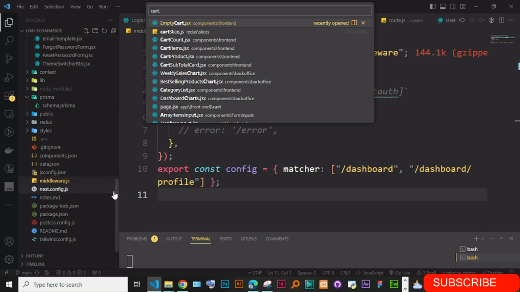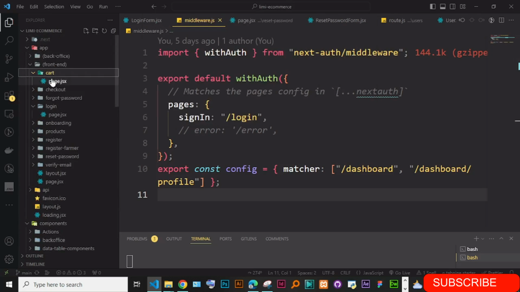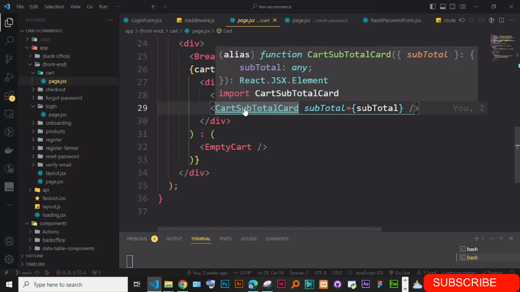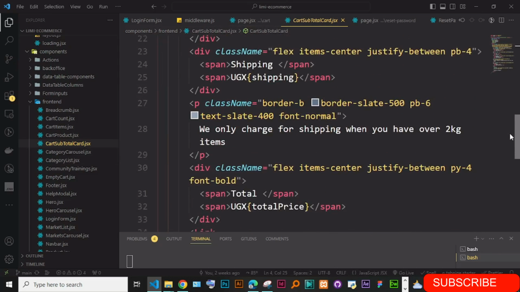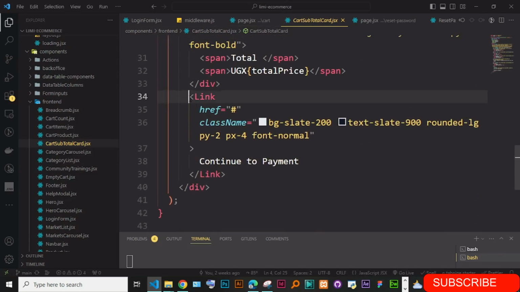We can just go to the page here, and then we have cart items, cart subtotal. So you can check this one, which has cart subtotal, and then we have somewhere where it says continue. So we have this which says continue to payment, change it to continue to checkout.